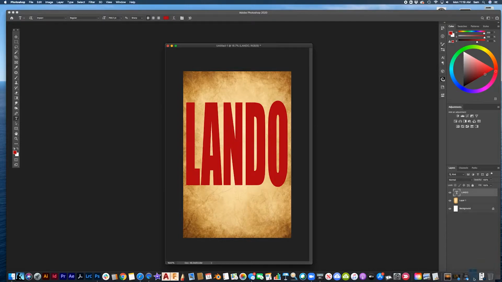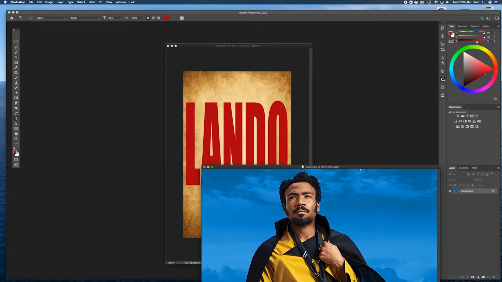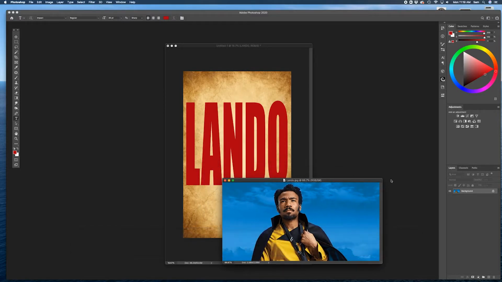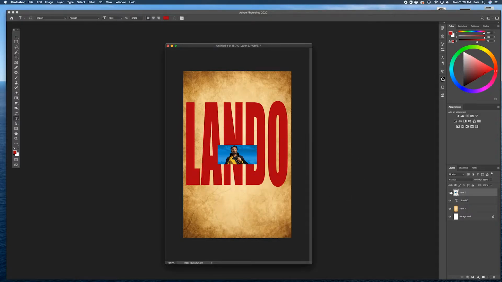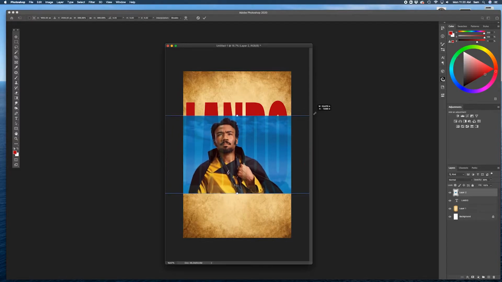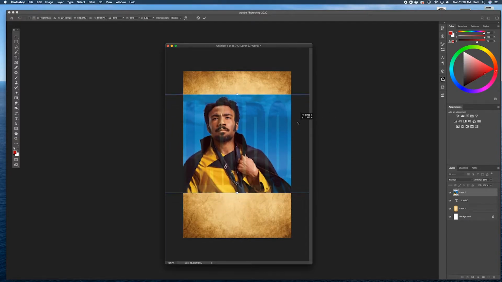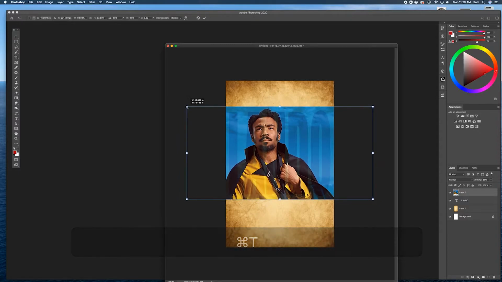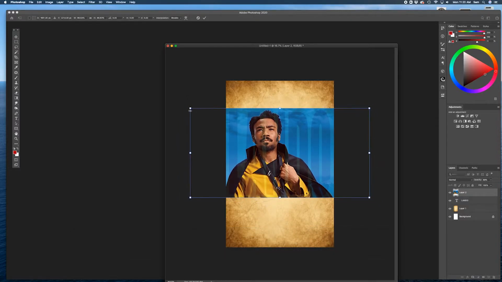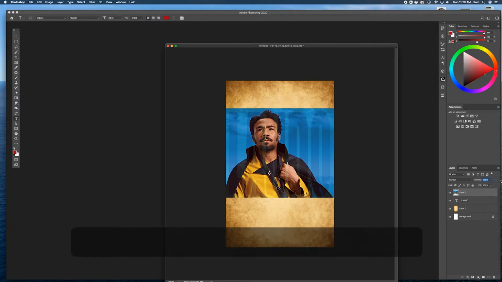Now let's pull our picture up of this guy right here, Donald Glover, and we're going to drag him over to our document. Holding down my Shift key again, I'm going to click and drag him over to my document and close him. I don't need him anymore. Okay, and there he is. Again, he's pretty tiny, so let's scale him up a little bit. Free transform again, Command T, and I'm going to bump the opacity on him down a little so I can see the text through him. I'm just going to scale him up so he's bigger than the text, barely. Let me see if I can scale him down just a little bit more, just about there. That's not too bad. And I'm going to turn the opacity back up to 100%.